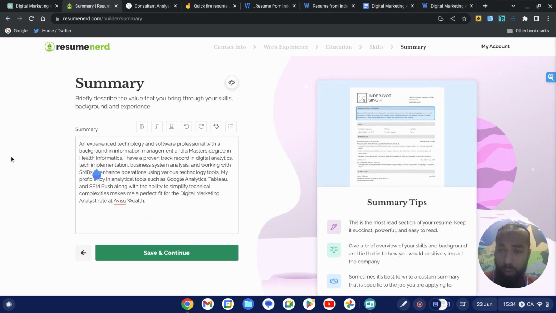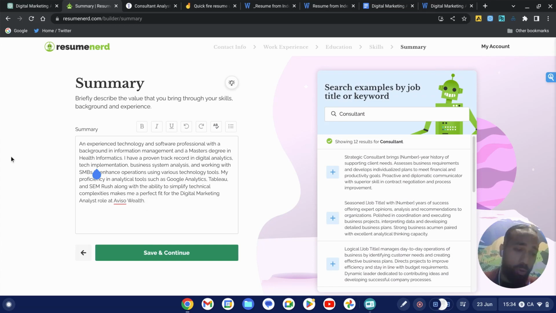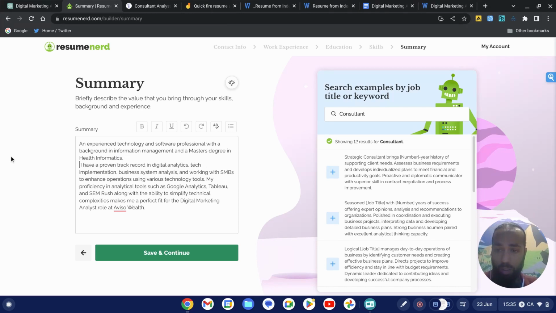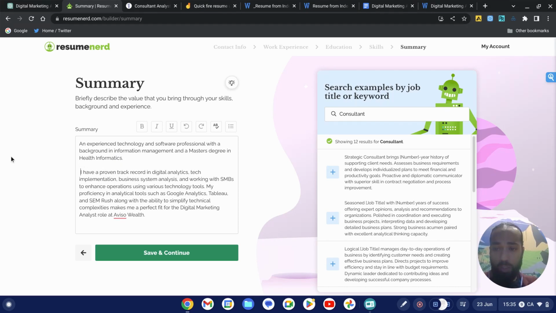All right, so this was already pre-generated by GPT and we reviewed it. Okay, summary, experience, technology, software professional, background, information manager, master's degree, proven track record. And if you want, you can insert a space here just to separate out your education from this job, because it's not relevant in this particular case with my details.